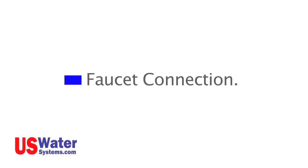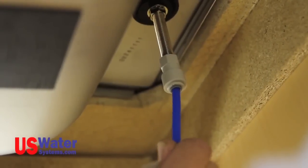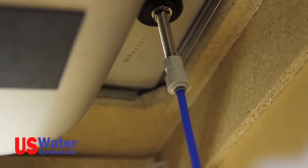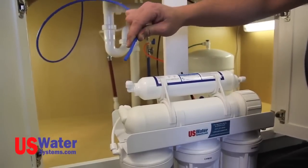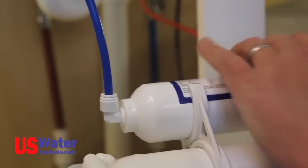Faucet connection. Connect the blue line to the previously installed faucet supply fitting. Push the blue line into the fitting as far as it will go. The blue line will be connected to the post filter outlet fitting on the RO system. If you're using an air gap faucet, the other tubing connections are as follows.